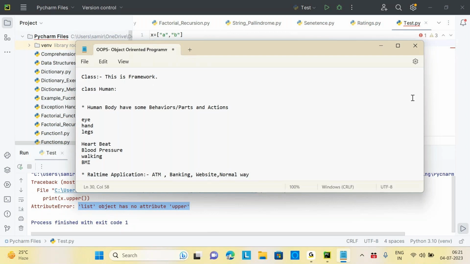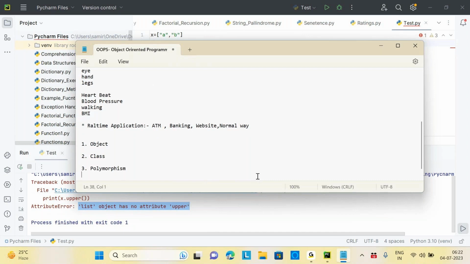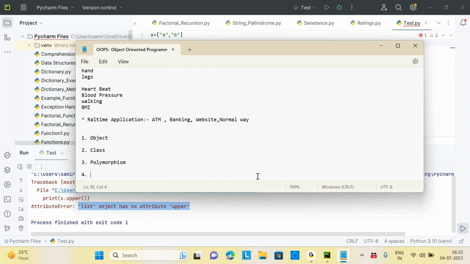Okay. So basically, in any programming language, there are six parts to an OOPS concept that we need to understand. If you understand these six areas, we are good with this. Okay. So what are the six parts? First is your object, which I have explained. Second is class. Third is polymorphism. We'll discuss everything one by one. Then encapsulation.